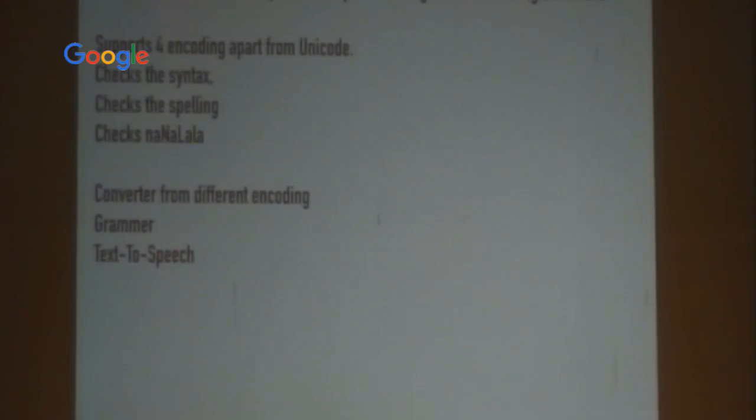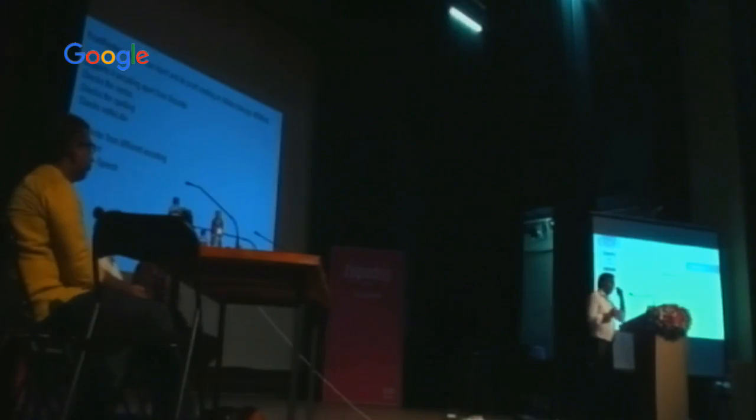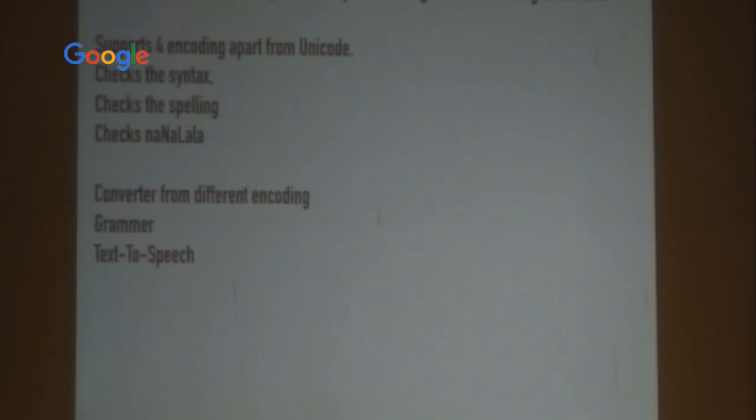It also does hyphenation, and the future work we are currently working on is converting on the fly from different encodings, and also grammar and text to speech. And this is something interesting. The tool is an external tool, which can be used to spell check or proofread InDesign, Excel or Word. It works outside that particular software, and it injects and does the spell checking or grammar checking or whatever the proofreading part.